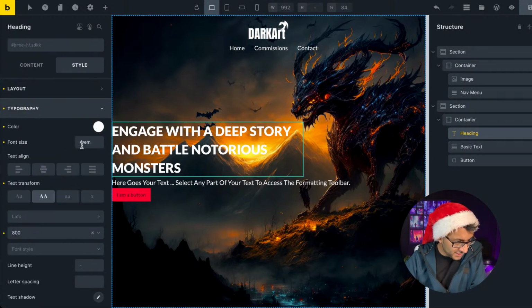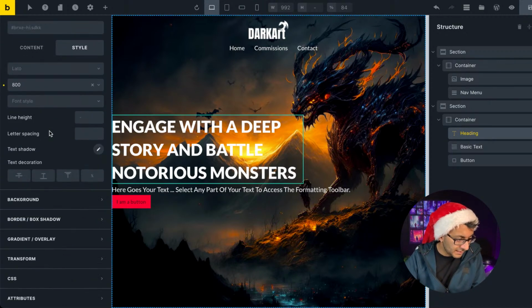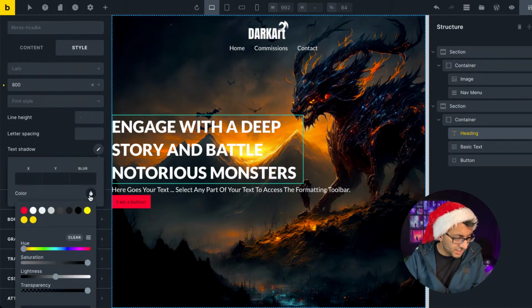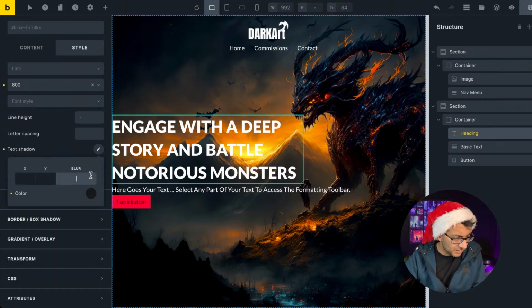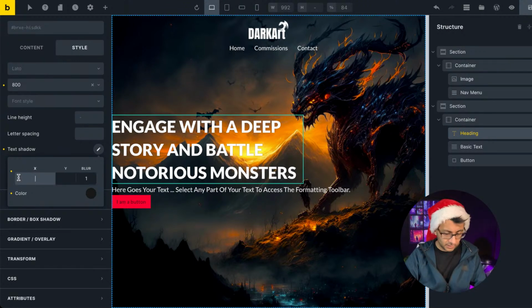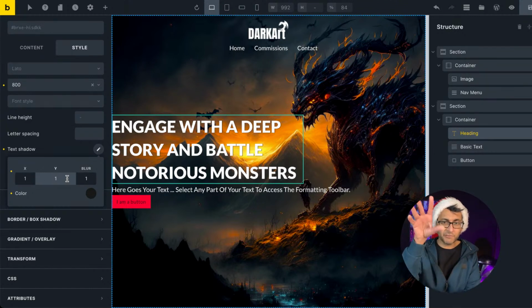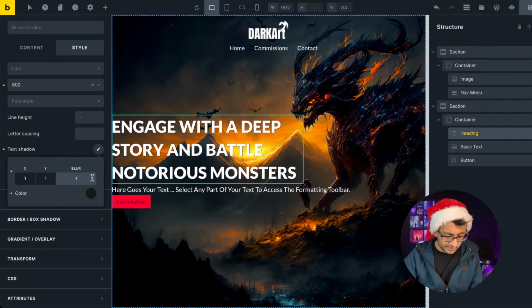As I create this, I do think the 4... I think we can even go up to 5. I think we can get away with 5. And I'm going to give the text a little bit of a shadow, and we're going to go for grey or black, grey. We'll go with slight grey there. Text shadow, and I'm just going to go in and give it a 5. It's too much. 2, 1. We'll go with a 1 there, and we'll go with a 1 there. Something like that. So we get a bit of the 3D effect, so the word is a little bit clearer.